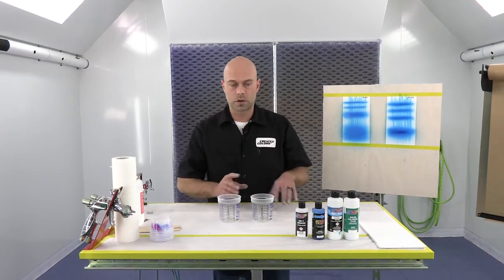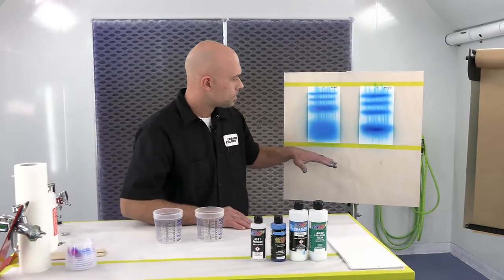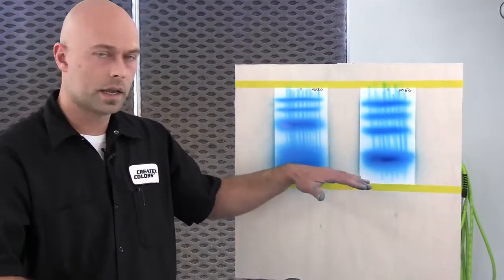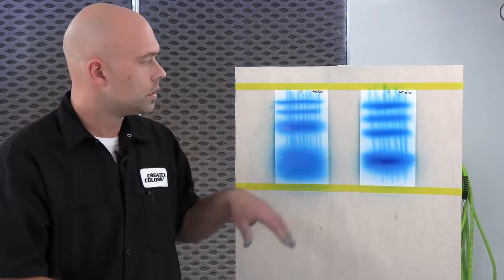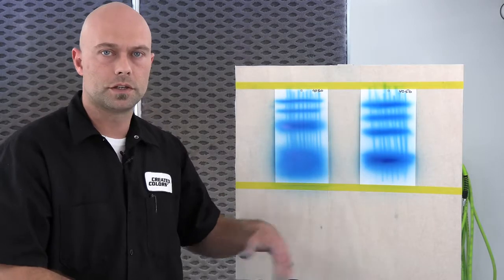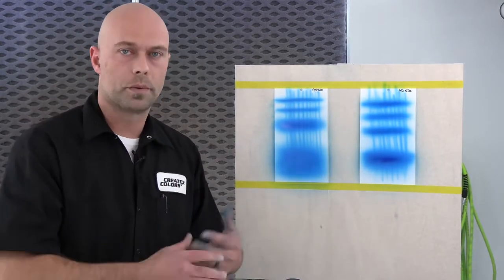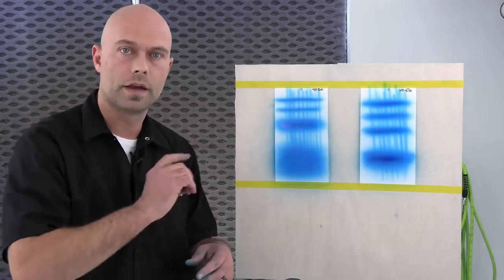But before we do that, I just want to take a little segue back to these two panels. You can see that I was able to get a little bit heavier with the 40-50. And again, keep in mind, the reason I can do that is because it is a little bit thicker. So if you are going to use the 40-50, just keep in mind it's going to be a little bit slower, but you can adjust that, like we said, by bumping up the reduction, maybe another 5%, 10%, until you find that flow that you like.